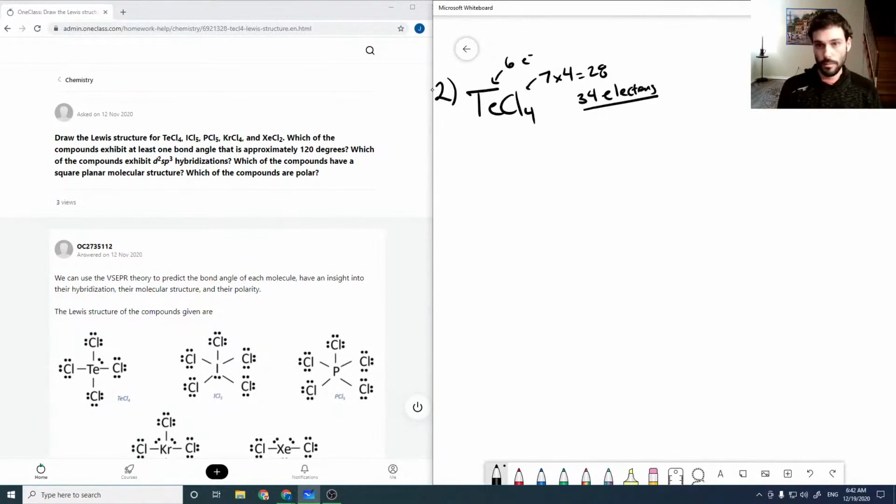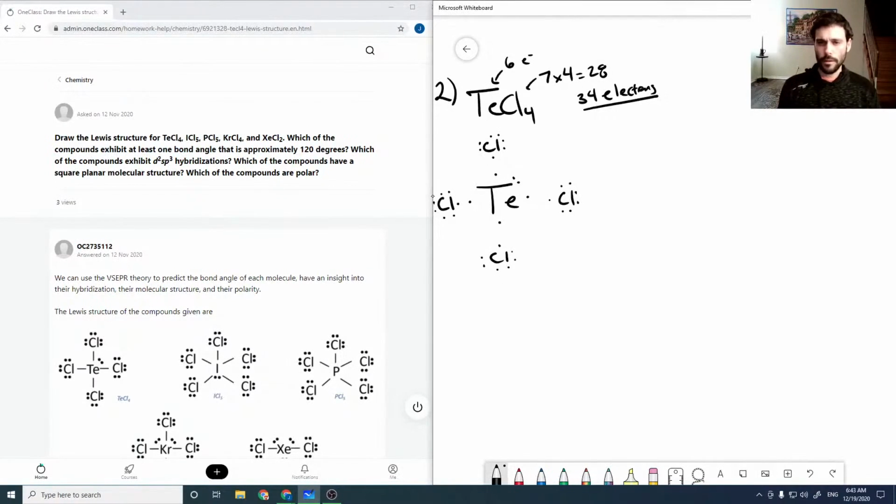So I'm just going to draw the same way I kind of normally would. The only thing is, we need 4 bonding partners, so we might as well make sure that's there. And then a lone pair. And so tellurium is far enough down on the table that it can become hypervalent, so there's not really a concern about having the lone pairs be in any particular orientation. We already know that it can do it, so might as well just set it up to bond how the molecule shows it's bonding.